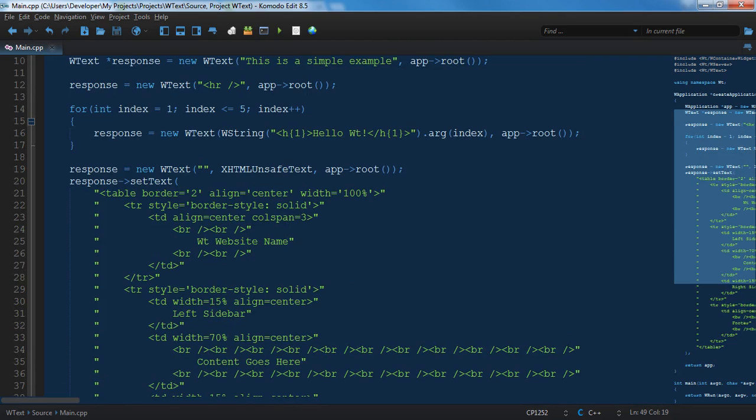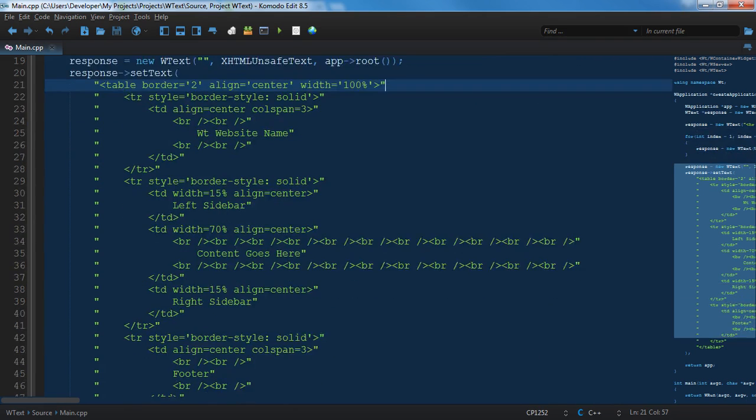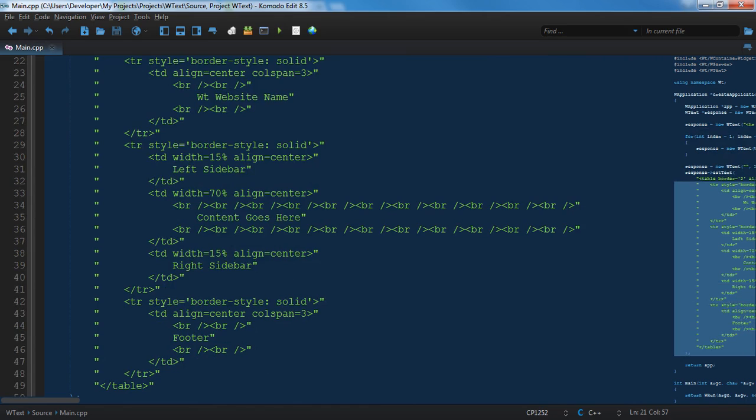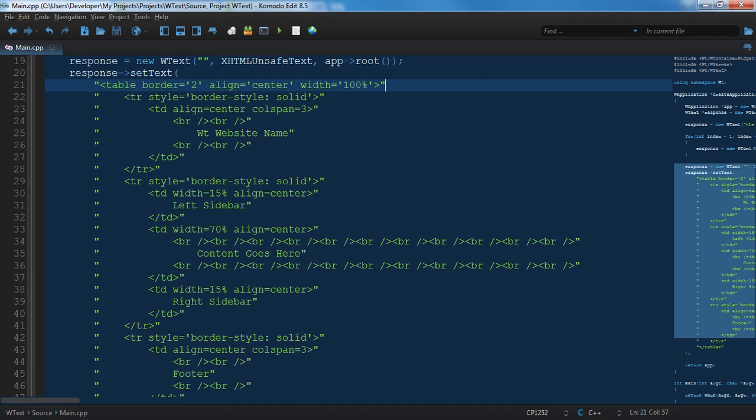So as you can see, looking at the HTML, we have a table with a border, but this is not going to render. The library, I noticed it's not perfect, but it's not going to render that border, at least it didn't for me. But it will center the table. It will make the table a width of 100% across the browser. And then you have one row here, and another row. And then you have your columns. Here's a column for the footer, for the right sidebar, the content in the middle, the left sidebar.